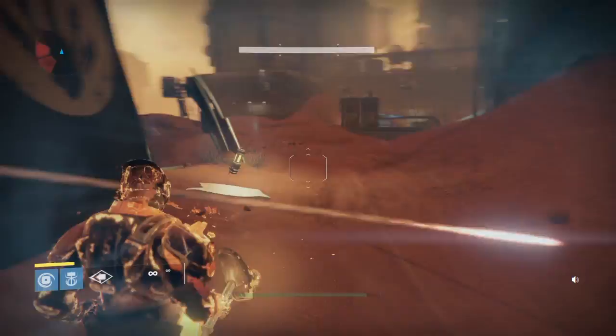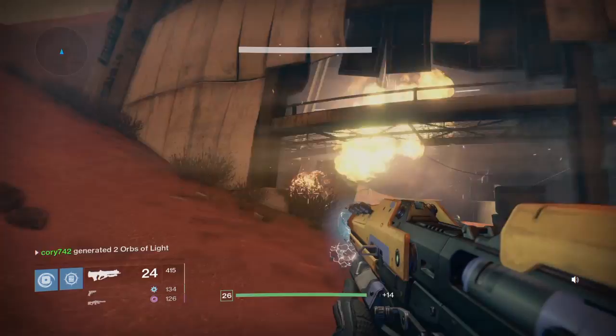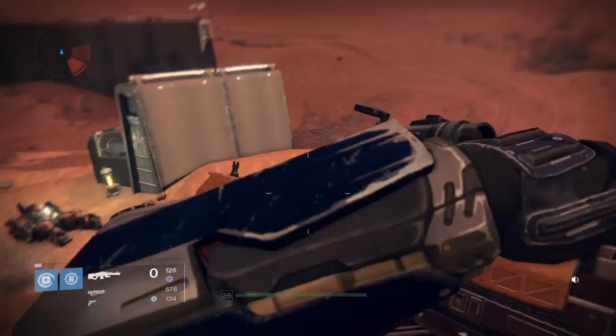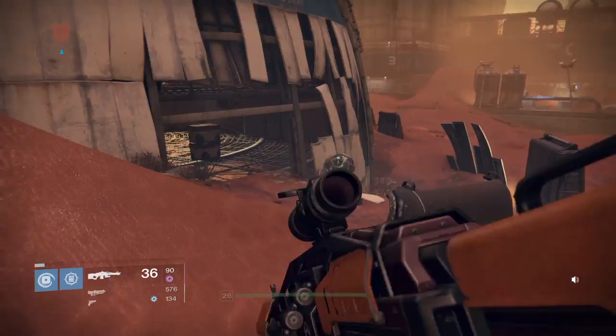I feel like there's something right near me. Oh, that was good. Yay, generated 2 orbs of light. Not much, but still pretty good. Heavy ammo over here. I'm going to just go ahead and collect that. Oh, wait, I can't. My heavy ammo's full. There we go. Now I think I can collect some more because I just reloaded.